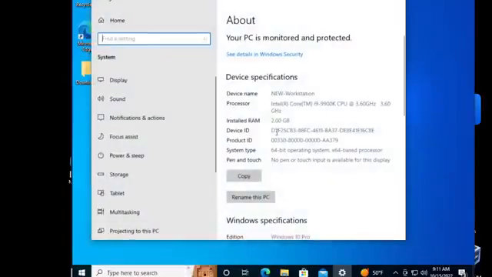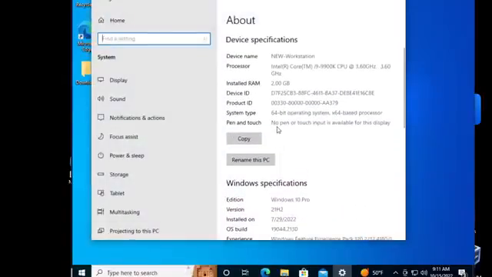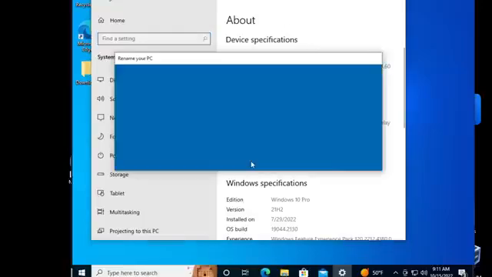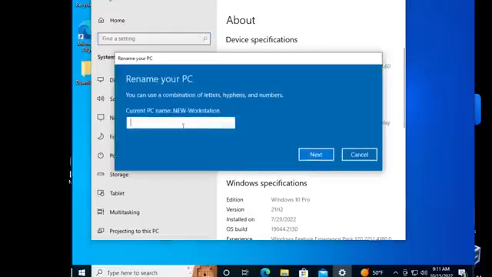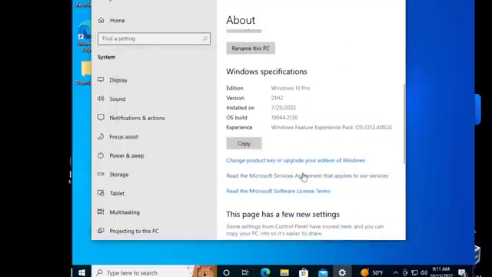Windows 10 just likes to come up with About, and here's just one way of going about it. If you were to rename this PC, it's not enough. So this is the About section of Windows 10. If I click Rename this PC, and let's say I name it whatever we just put in there, work-0001, it's not going to add it to the domain at all. All it is doing is just renaming the computer. So this is not going to work. So what we have to do is join it to a domain.